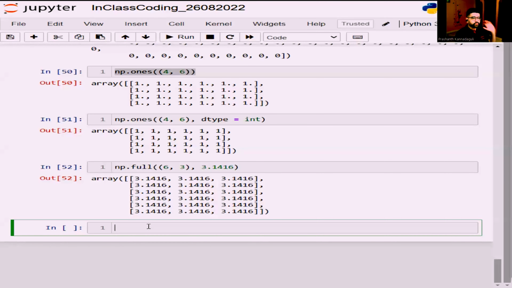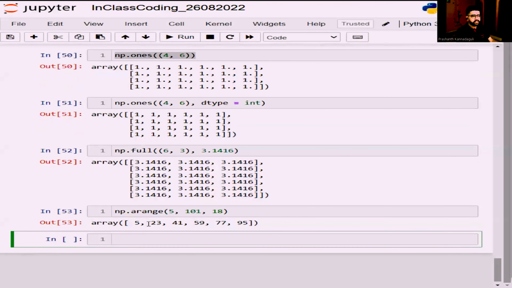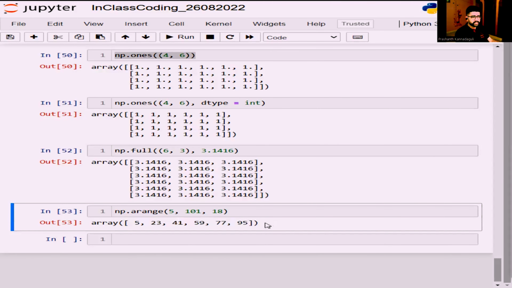So what is the option that we have so that we can create a range here? It is very simple: np.arange, not range. Then you have to tell where you want to start, where you want to stop, and how you want to increment. Say 18, I want to increase by 18 every time. So you created something that looks like a list, but don't worry, it is not a list. It's an array. Outside, they write array to specify that it is not a list, it is an array.